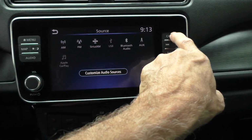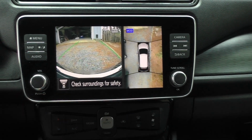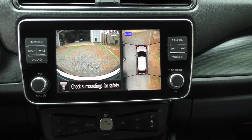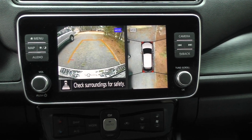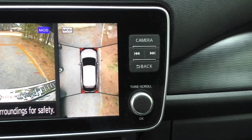Also have the camera button over here, so I can turn on the camera. This is the forward facing one. If I put my foot on the brake, put it in reverse, now we're looking backwards. Also has the overhead display, which is kind of cool.